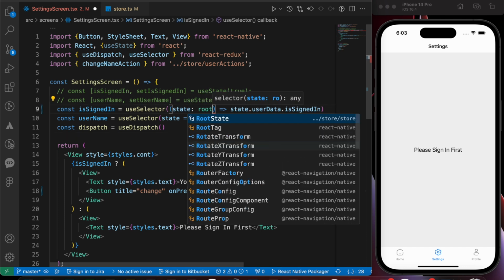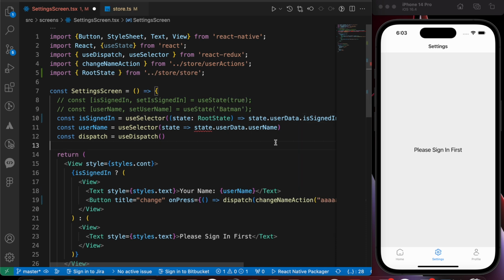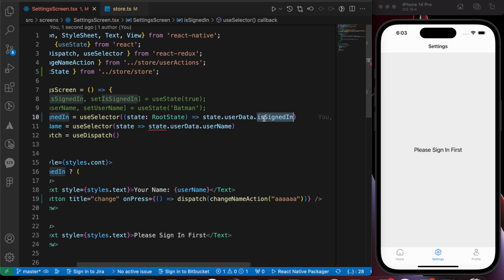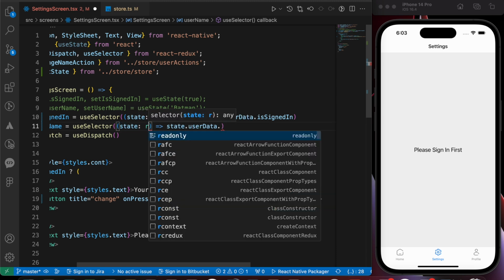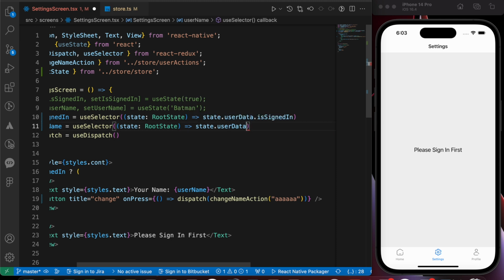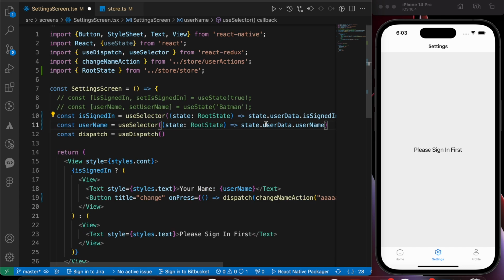Okay, so let's press save here and go here, and inside that state, let's add our RootState like that. If we press save, now let's remove this isSignedIn and press dot. Look, we have here our editor recommendation isSignedIn and username. And here too, if we try, we got nothing, but we will add our RootState type and press dot again. Now, great, we have found username and isSignedIn. That was our second trick.